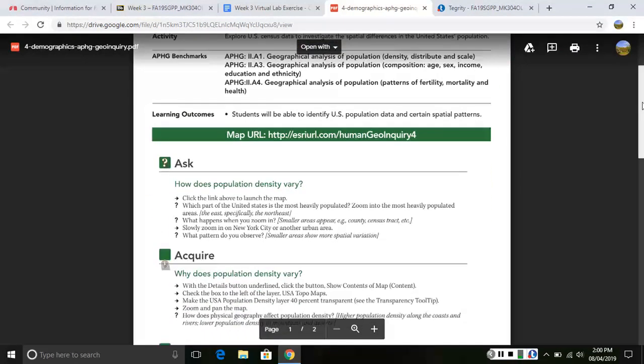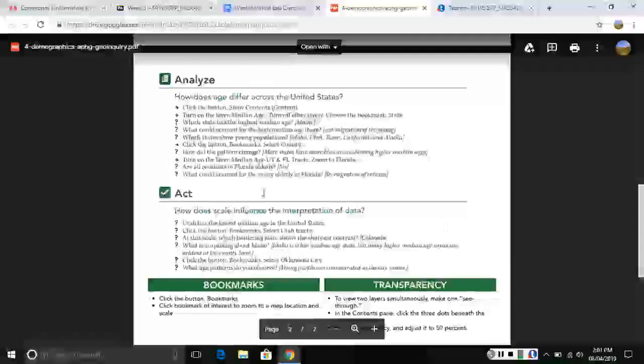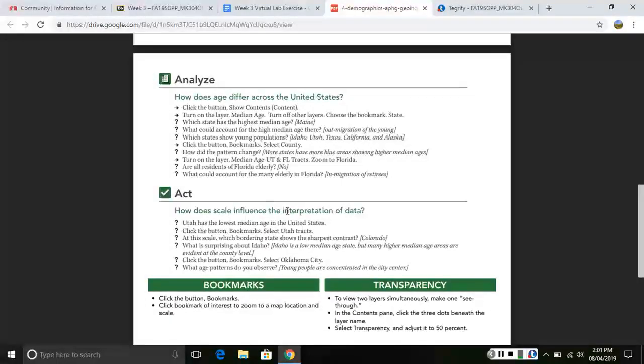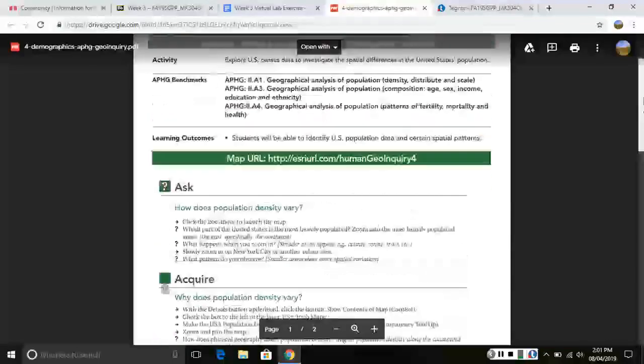So scale, if we zoom in really, really closely to your hometown, you can see little dots maybe that could be homes on imagery. But now if we zoom out a long ways, no longer will that city be comprised of hundreds of little dots. Instead, the city, such as Minneapolis, may be represented just by one dot, one point. So scale is really an important determining factor for how we interpret our data. So that's the last part of this activity, to get you familiar with that in the virtual lab.